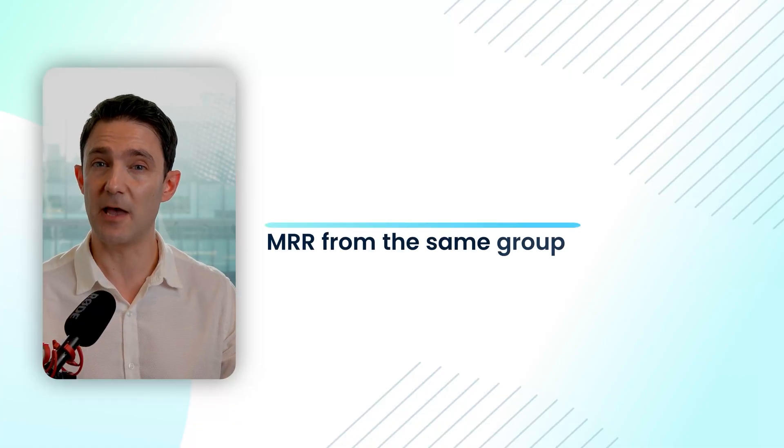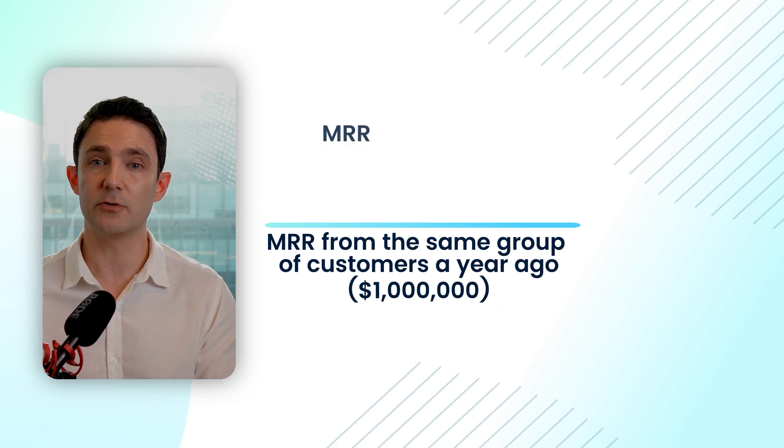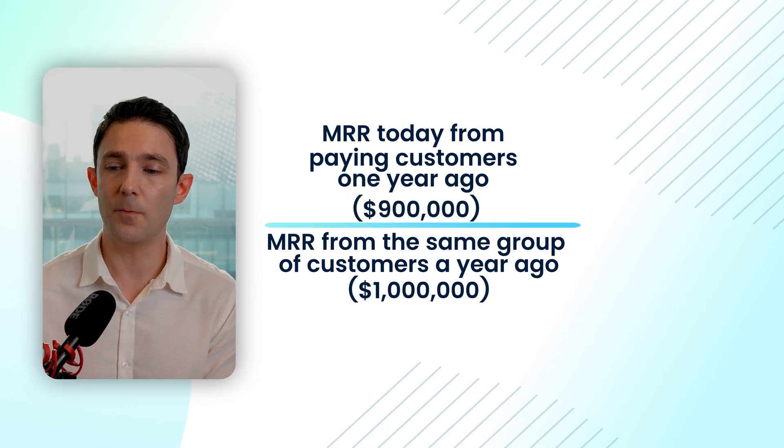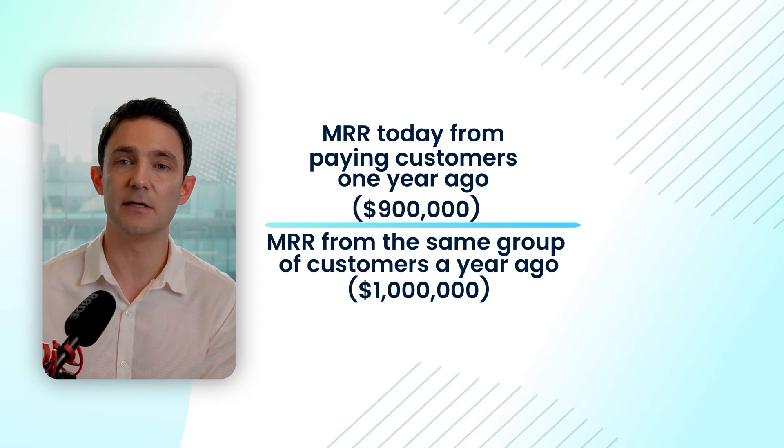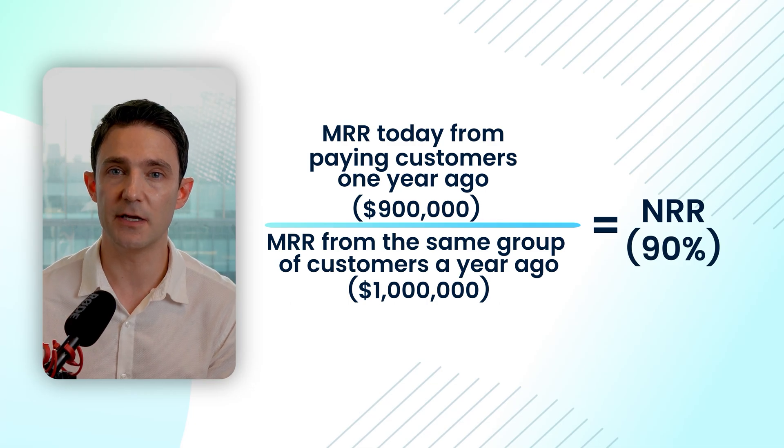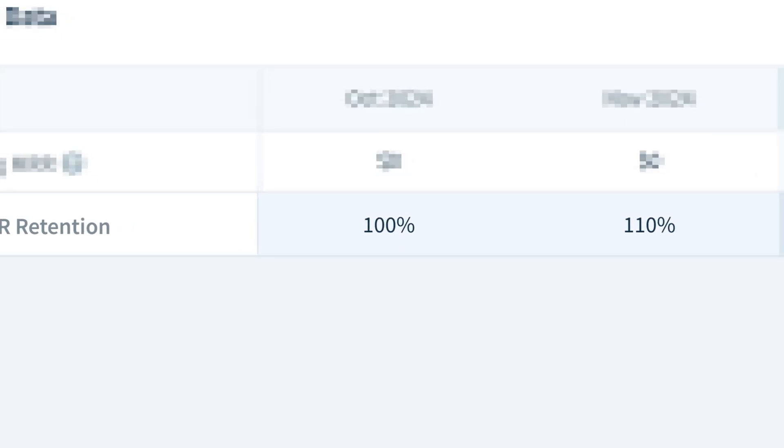Net revenue retention is still useful and has its place. You take the same 1,000 customers paying $1,000,000 a year in ARR at the start of the year, then look at those same customers at the end of the year and see what percentage of that $1,000,000 is still active. If it's $900,000, your net revenue retention is 90%. With net retention, it can actually exceed 100% — that's negative revenue churn — which is when account expansions, upgrades, and seat additions exceed the negative impact of cancellations and downgrades. An annual net revenue retention of 110% or 120% would be top-tier numbers.